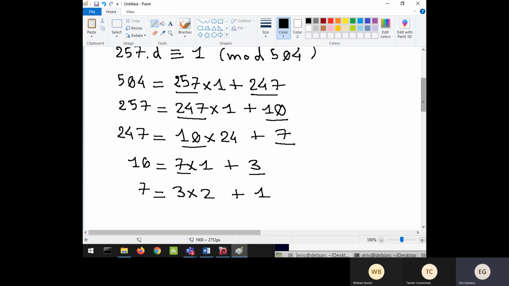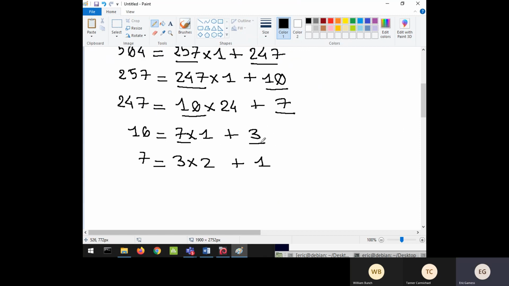I can go back. So I have to use each one of these lines. So the first one, I use first this one. So 1 is 7 minus 3 times 2. Okay, let me write it here better. 1 is 7 minus 3 times 2. So I already used this one. Now let's use this one. I'm going to take this 3 and replace this 3 here.